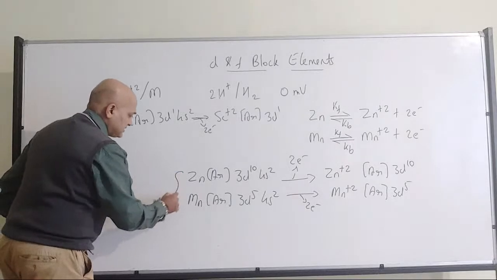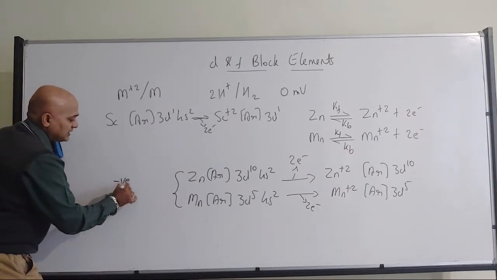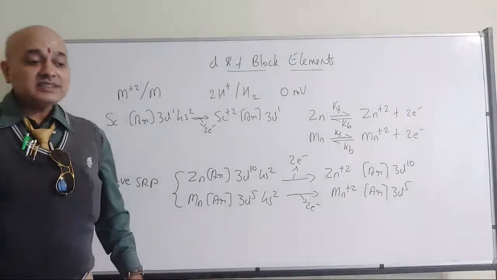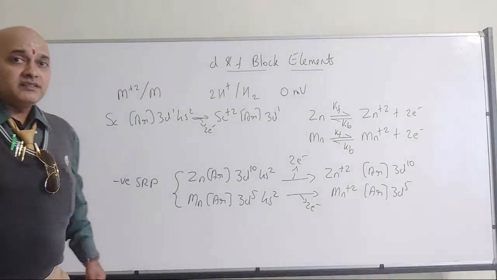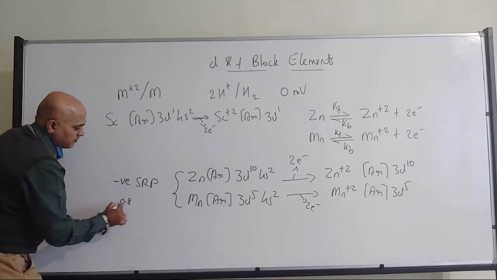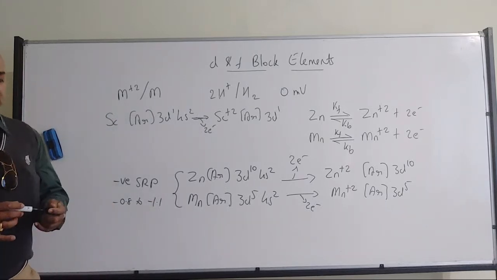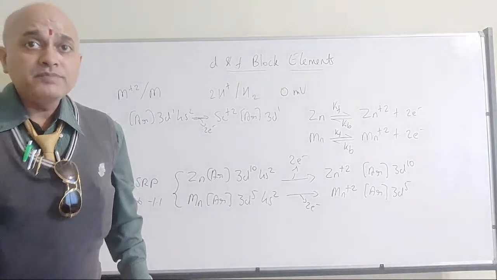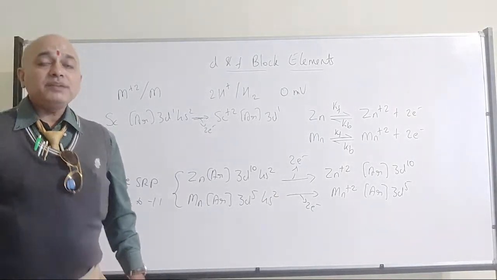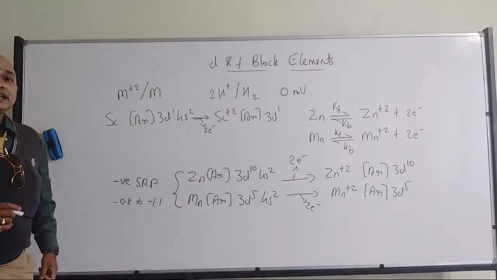So since these are the two elements which can easily donate the 2 electrons, they will have a negative standard redox potential value. Negative in the sense, for example, they might have somewhere around minus 0.82, minus 1.1, something like that. Approximate values I am writing: minus 0.82, minus 1.1 millivolt or volt, whatever it is. Okay? So they might have that particular value. But if I take scandium, even it will have a negative value, no doubt.